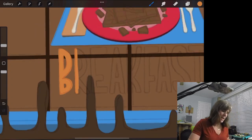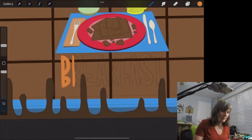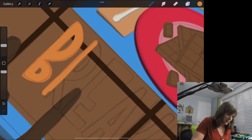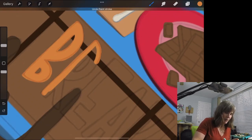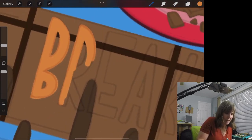For instance, you could take this middle panel, the chocolate for breakfast part, and crop it and make a poster out of it. So anyway, that's my thought process there and why I ended up going with more of an abstract background. I'm going to go in and probably add some more detail to it at the end, but we're not quite at the detail stage yet.